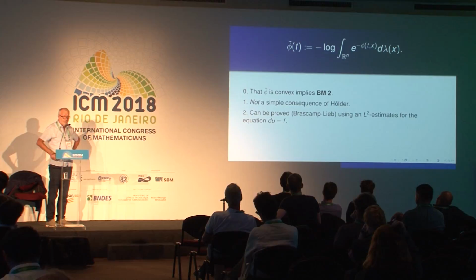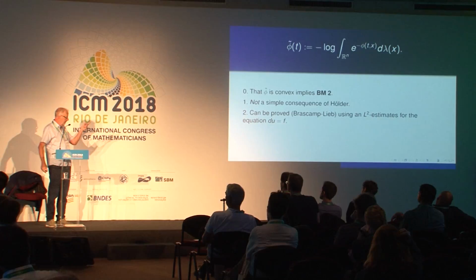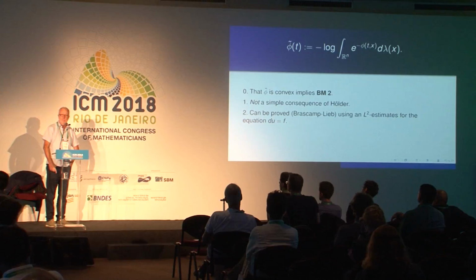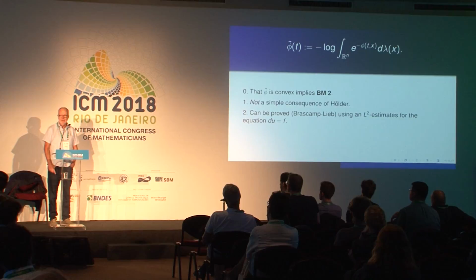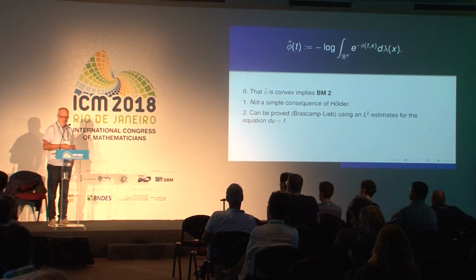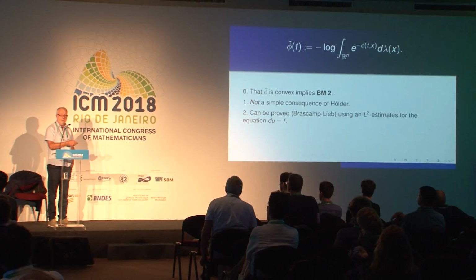And actually, it's funny to point out that the main case of the theorem is when n is equal to 1. Then this equation is actually the equation u prime is equal to f, which is probably the simplest differential equation that you can imagine. So it's interesting, and worth noting, that you can say something interesting about very simple objects. You apply the machinery of energy estimates for differential equations to u prime equal to f, and you come up with the Brascamp-Lieb inequality. And this is one key to proving the theorem up there.